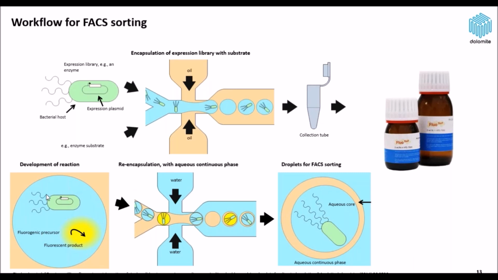Upon collection, the reaction here would occur. So if there's a fluorescent probe, this will initiate that reaction. And then this droplet is then reloaded back into another droplet chip, which now would be a hydrophilic chip. And that allows you to then re-encapsulate these primary emulsion, we call them, into another droplet. So then it becomes a water in oil in water droplet. The purpose of the second channel here is to cause spacing in between the primary emulsion so that you don't end up encapsulating 2 primary droplets in one big droplet.